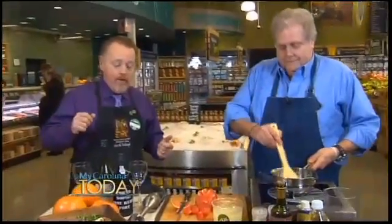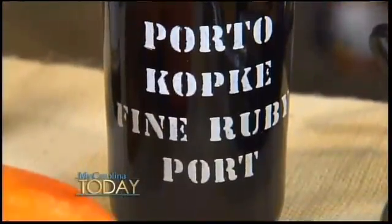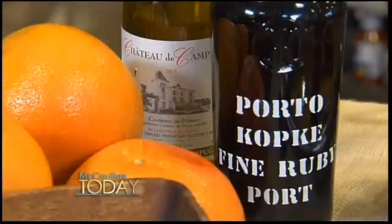Well, port comes in many different styles, and ruby is probably the least expensive of the ports there is. As you know, port is a fortified wine, so it has a high alcohol content, because they stop the fermentation by adding brandy to it. When the fermentation stops, you have all the residual sugar, but also a high alcohol content. Ruby ports tend to be a little fruitier, a little sweeter, a little lighter bodied. So that's probably why you use the ruby there.